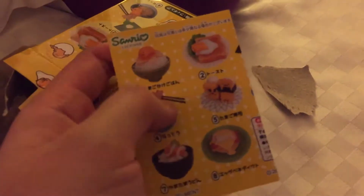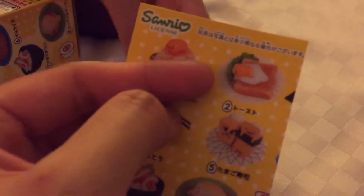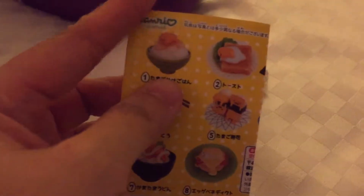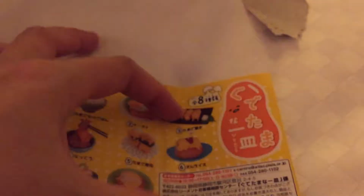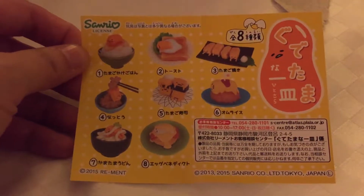And we got the toast! What toast? We got the bread, that one. That's the second one. We got the second one. Wait, let me see. This one. Oh, the toast. Okay. That's alright. Oh, but I need a scissors to open it. Oops.